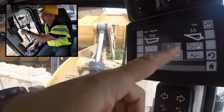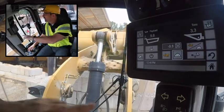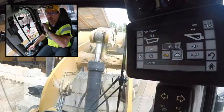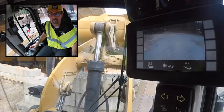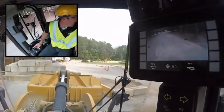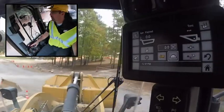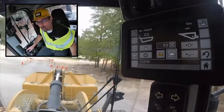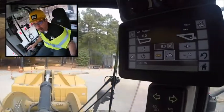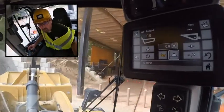Watch as I start to tip this material — this will continue to meter off because the system doesn't know if I'm just adjusting my load. I want to dump this far enough that I see these numbers go to that latched three-display confirmation, and now I know I've delivered that full last bucket to that truck. I back away, go back to my stockpile, and since I'm done I press the store button. The whole display resets right back to zero — I'm ready for my next truck. Very efficient, keeps me moving, and I can still use my hands for all my controls.